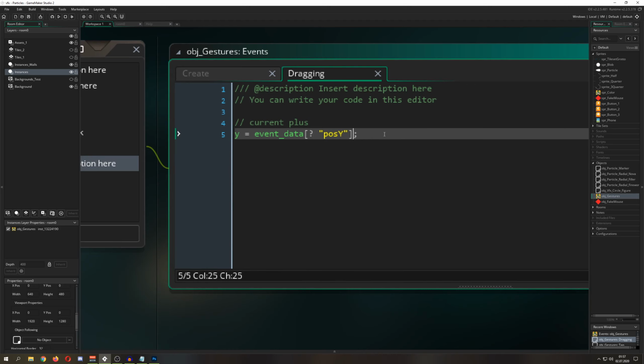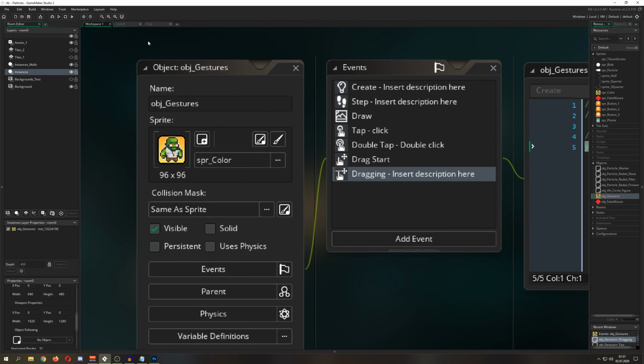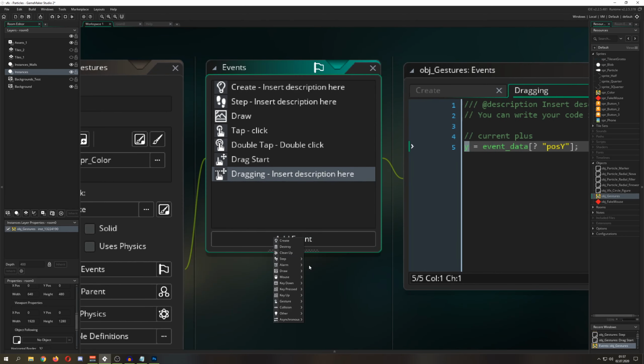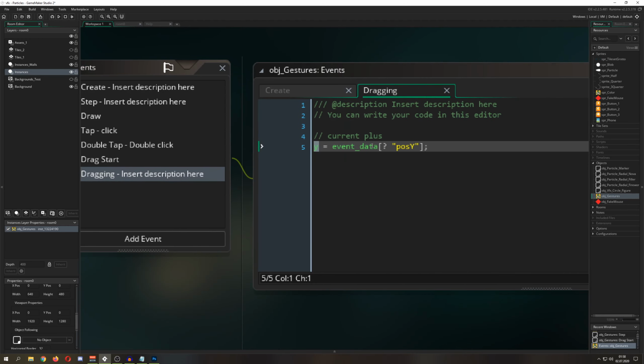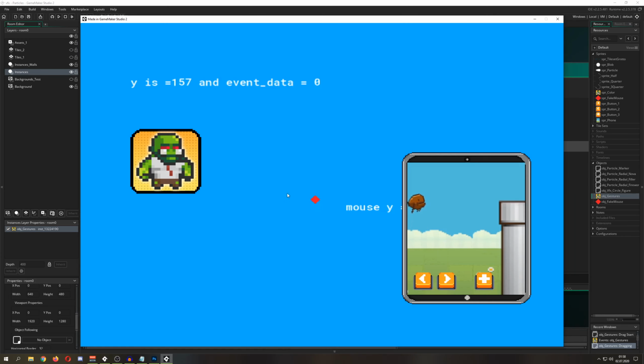So we could actually say, hey, when we are dragging with our mouse on this specific object, this guy here, then as you can see, gesture dragging, then update the Y position with the Y stored in the event data, and then we can instantly drag, which is kind of neat.